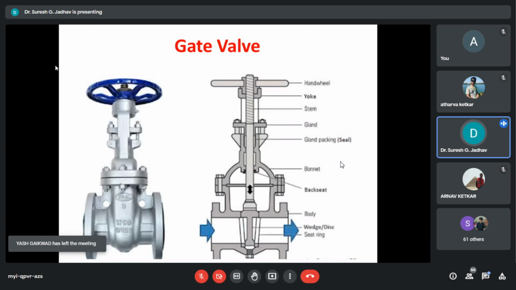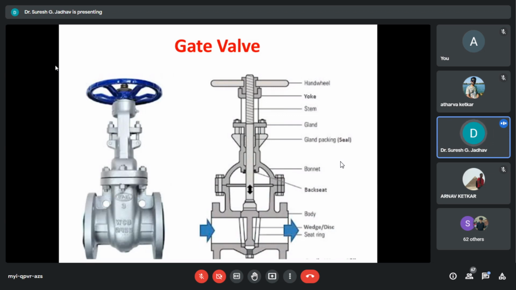The material of construction of hand wheel shall be malleable iron, cast steel, carbon steel, nodular iron, or ductile iron. Cast iron is not preferred, but nuts shall be of carbon steel or stainless steel.